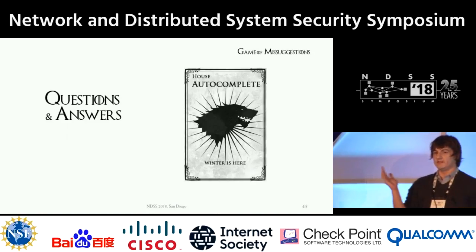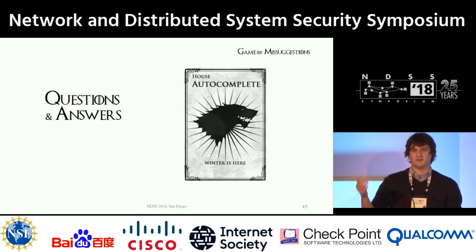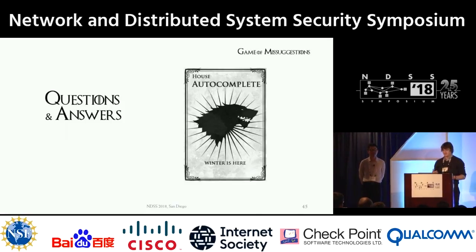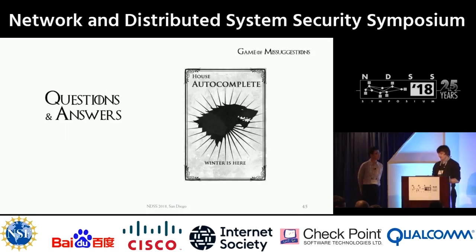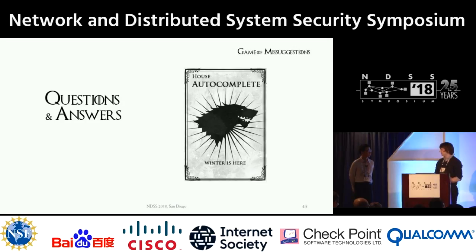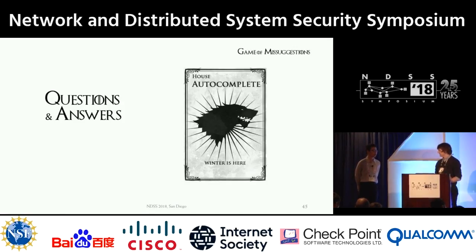Please come up to the microphone, state your name and affiliation, and ask your questions. I was curious — when you looked at the data, was there a relationship between ad pricing? If these companies were trying to buy ads on these search terms, were they expensive search terms, and that's why they were using this kind of black-hat SEO to manipulate them? Yes, that's one reason: trying to buy ads to promote something that's very competitive. Using this kind of manipulation, they can reach more users by showing up before the user finishes typing.